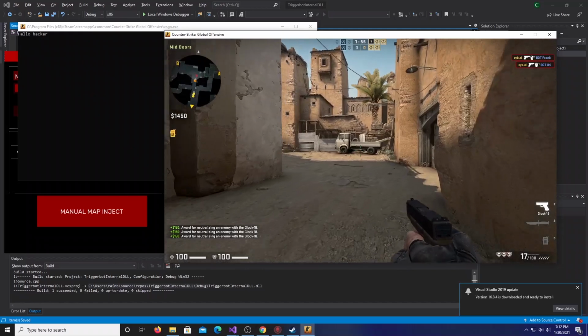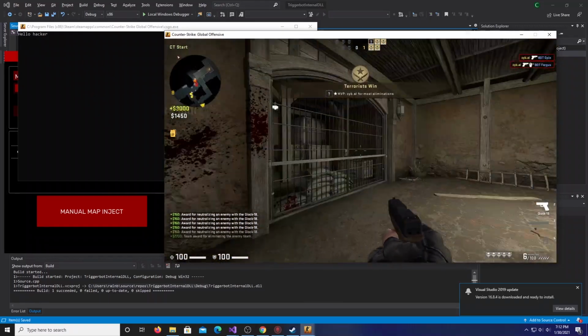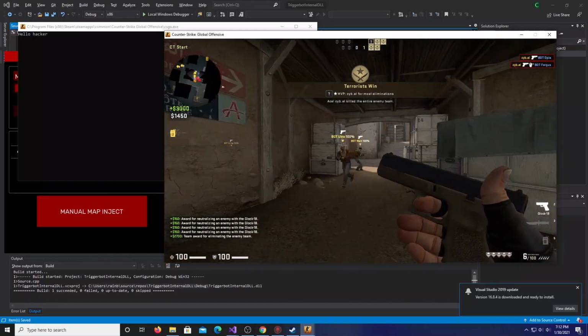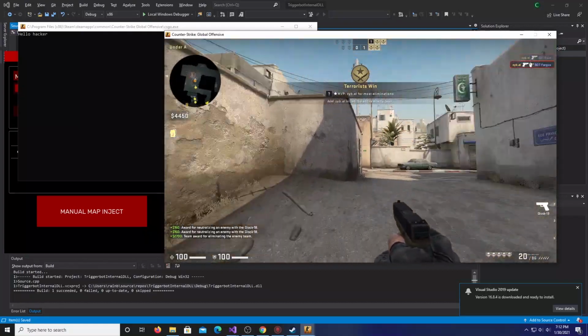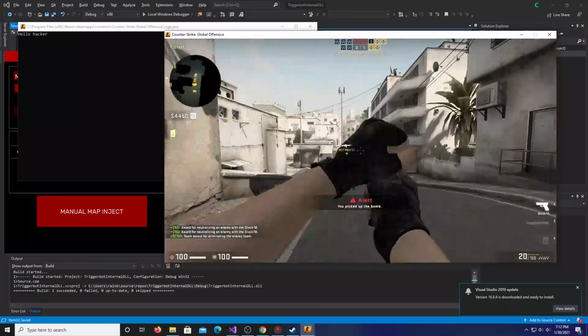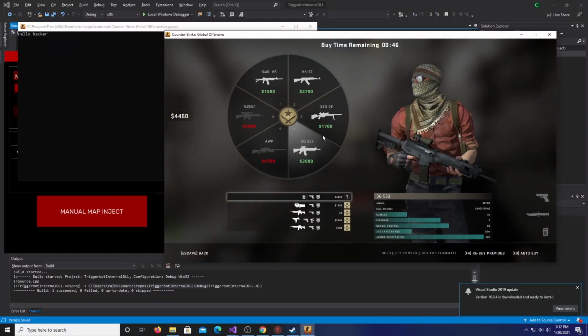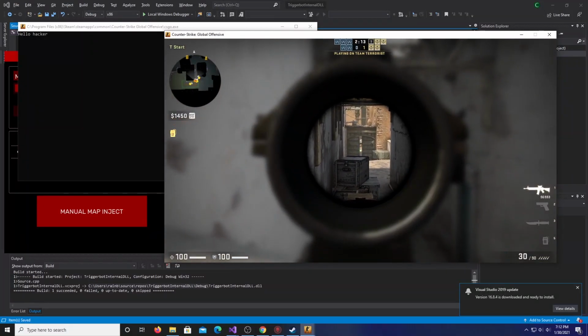So I'll just move like this. It's kind of hard to prove. I feel like some of y'all will be like, no, he's just pulling the trigger. No, but whenever the crosshair is looking at an enemy, it does shoot. And this is something that's pretty fun. It's pretty simple. This is why I like it as an introductory thing to internal cheats. So let's grab something like this. Let's see if we can camp mid like this.